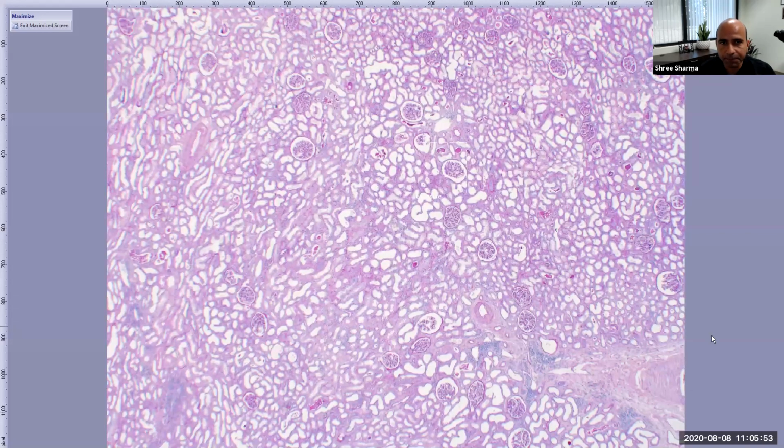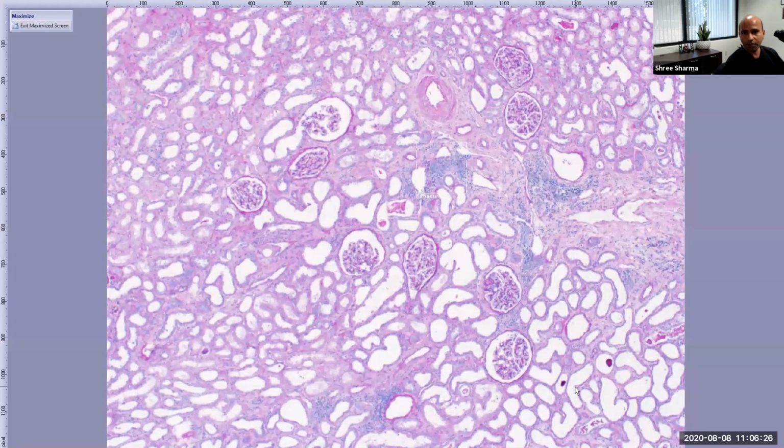On a biopsy, I will start with focal. What does that mean? In this field, you are seeing a ton of gloms, so many gloms. If a disease involves only few gloms, we are going to call that focal. So that is what focal means in FSGS. That means only few gloms are going to get affected. Focal segmental means only a part of the glom. So out of so many gloms, only few of them are going to show us the disease.